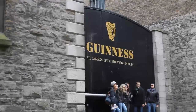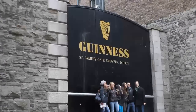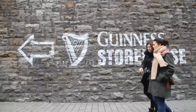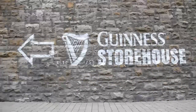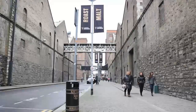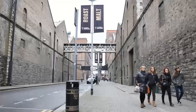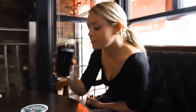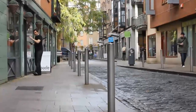Another famous tourist attraction located in Southbank, and probably one of the top attractions in Ireland, is the Guinness Storehouse. This historical building and company itself represent an important part of Dublin and Ireland's heritage. The guided tour of the compound will take you through the making of the famous drink, its history, and will end at the Gravity Bar, where you'll be sipping on a complimentary pint overlooking the 360-degree views of Dublin.